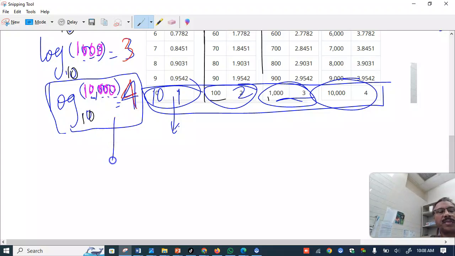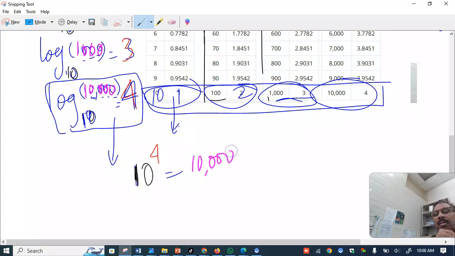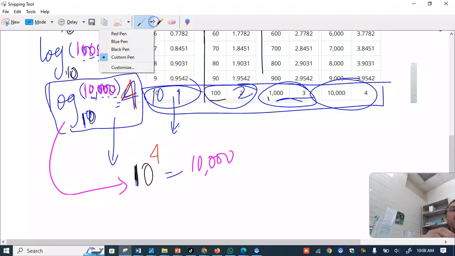If you see this piece, this piece basically means the base 10, this base 10, this black, let's put it black color, base 10, this raised to the power, the red 4 equals the magenta color, that is 10,000. See? So that's the understanding. So this piece is the same thing, because you can see it is really true. And if you want to figure out the other one, so the goal of the lesson is this only.